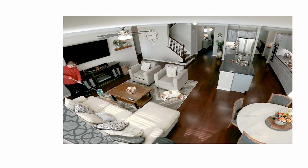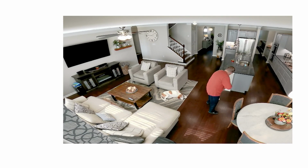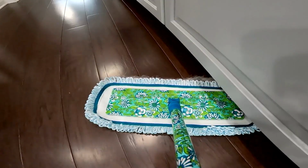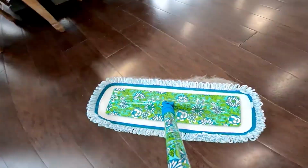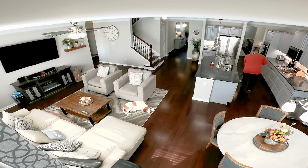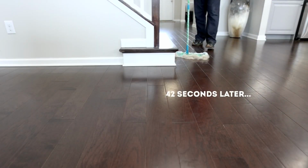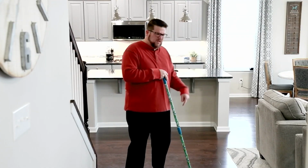I'm going at this using this like an old school custodian mop. Do you remember the custodian brooms and mops that you used to see in school, the really big oversized pad that the custodian would take across the hallway and grab up all the dirt and stuff? This is kind of doing the same thing. And what that's doing is you can see some of that pet hair, that leading edge. The oversized pad allows me to get underneath the cabinets and up against the baseboards, and then coming around the corner there, 42 seconds later, look at all of that pet hair.